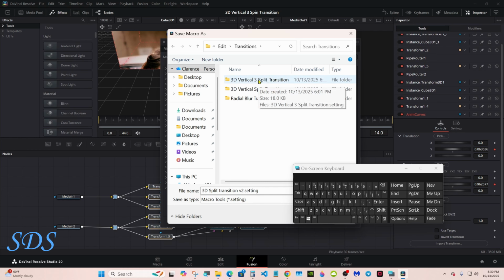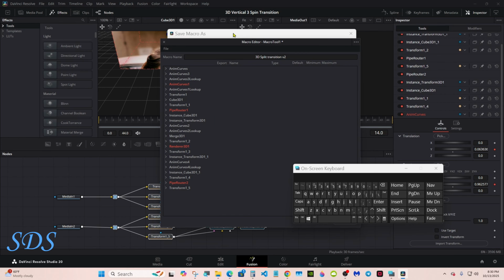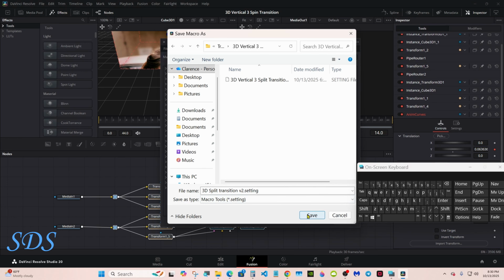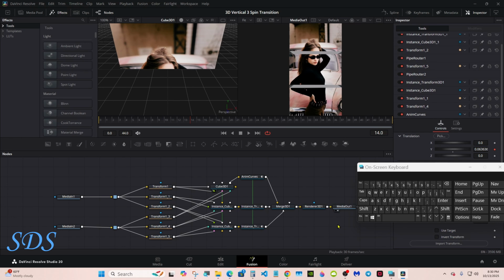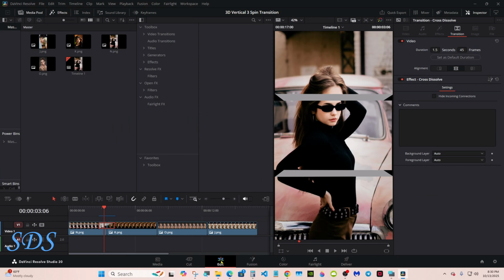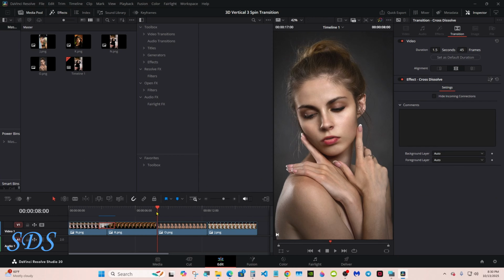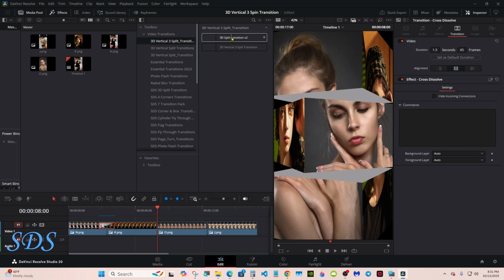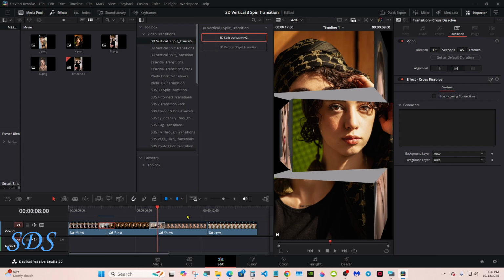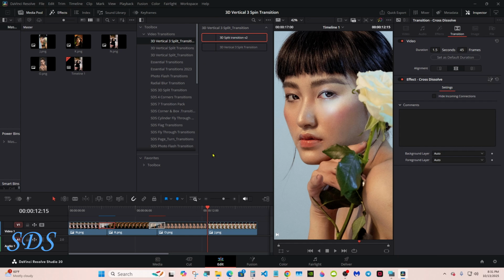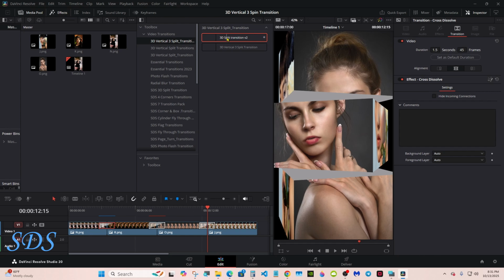Here is where you're going to make your folder to put your preset in. Once again, don't name it exactly the same or Resolve won't recognize it. On a DRFX file, it doesn't matter. Close it out. We'll go find it. And if you can't find it, you may have to restart Resolve. And if you line your playhead up between the two clips and just double click it, it'll go right down there.